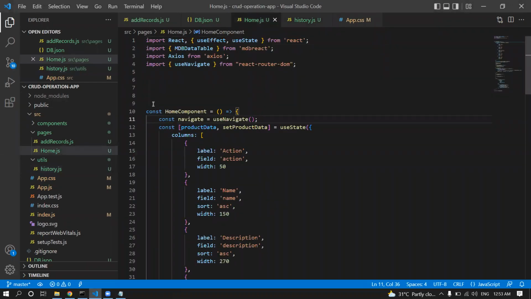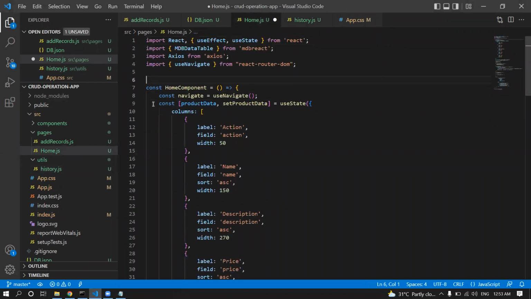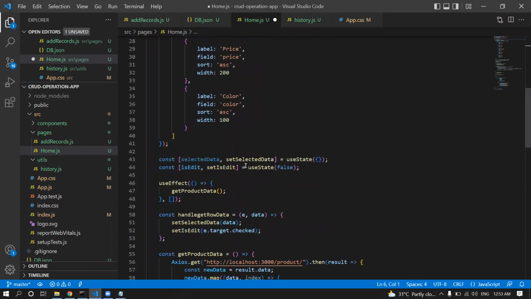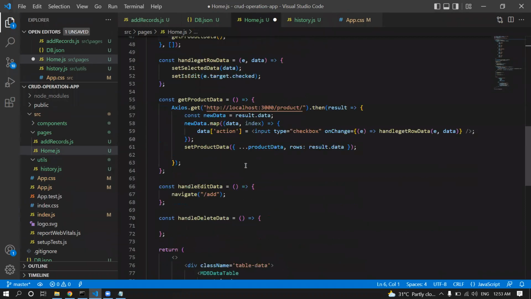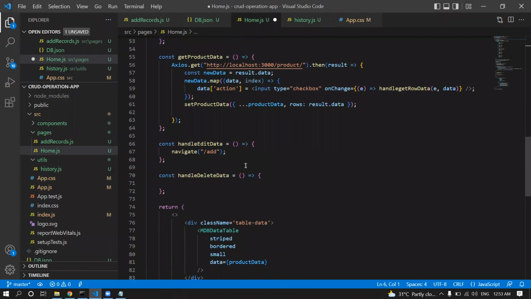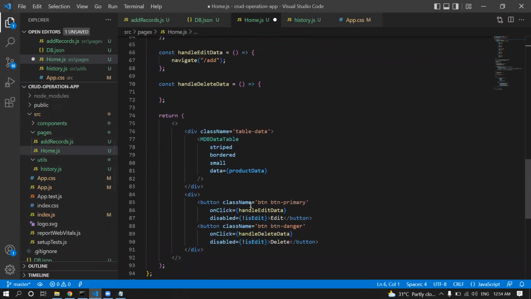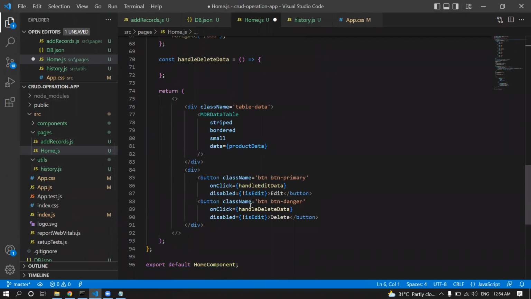So we need to add Redux in this project, then you will get the data from one component to another, because the add record component is not a child component and is not connected to home.js.